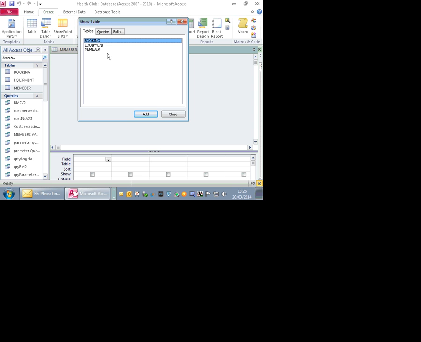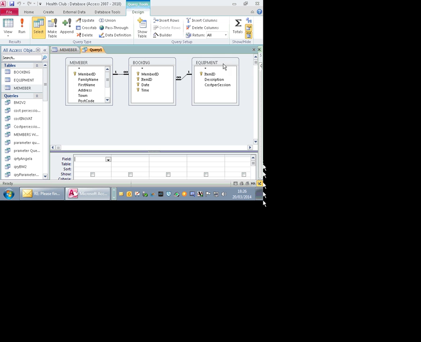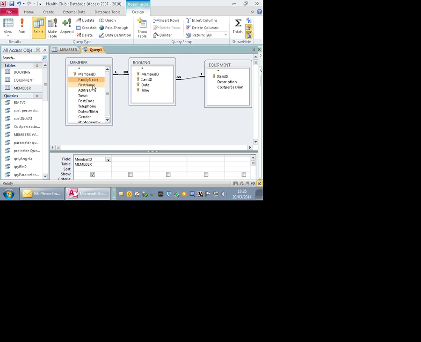And member. Okay, so if we are going to find Henry and find out all the equipments he has booked, then we need to add the other tables. This is the relationship, so this is the database. So we want to find Henry, but we need fields for this purpose. We are going to look for Henry. How many fields, which fields we include will depend.